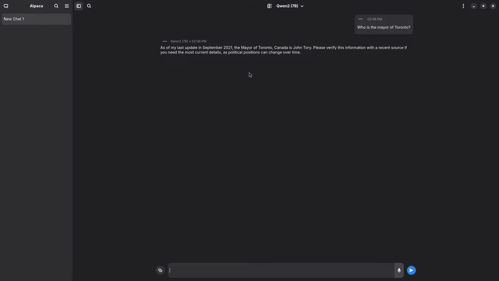However, I'm going to give this one a partial answer, maybe even a 0.5, and I'll explain to you why. This is the first time I've seen an AI do this. It actually says that as of its last update, meaning the information it has is only up to 2021, the mayor of Toronto is John Tory. So clearly, this is about 4 years later, the time of this recording, from when it was last updated. I'll give it credit because it clearly also tells you that you should verify the information. So I like that answer.